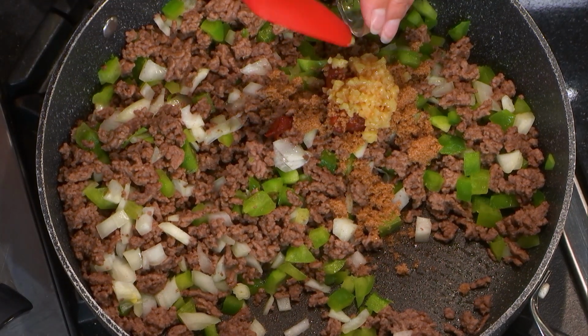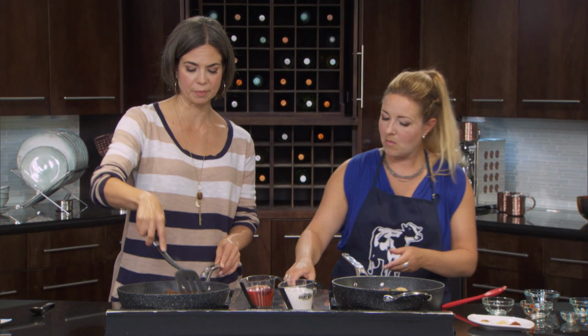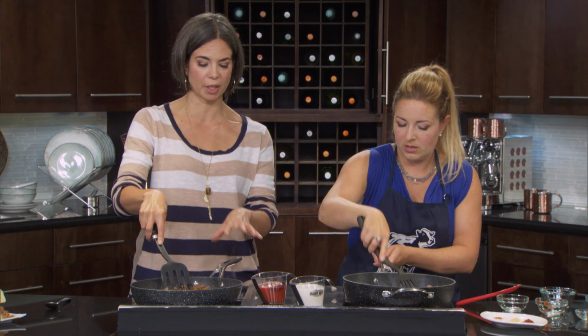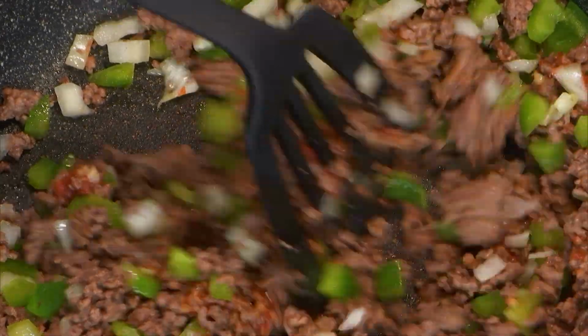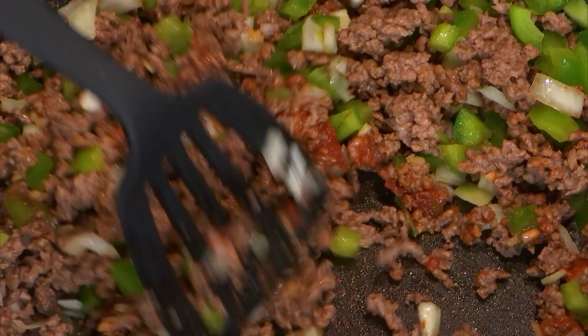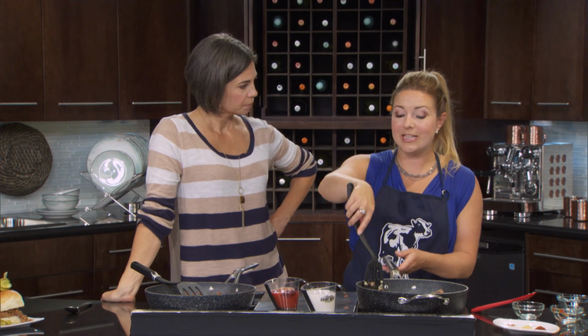Oh, sorry, I was just going to ask, getting back to the meat here for just a minute, does it really matter if it's lean? Because as we're cooking this, certain kinds of ground beef will end up different in the pan, right? Yeah, lean, extra lean. I think it's your personal preference. For me, I like taking the easier route, which is the extra lean ground beef, because then there's less usually to drain outside of the pan. I think the biggest thing to remember is to drain the extra fat off, and then you can make it a leaner dish.